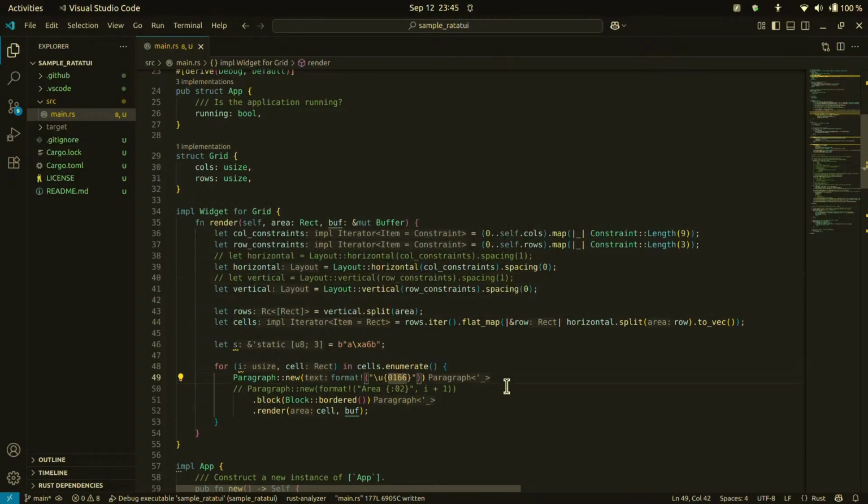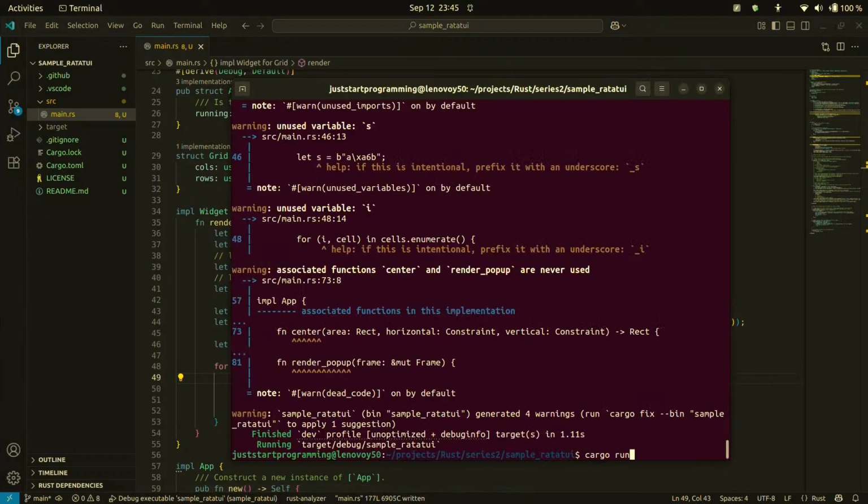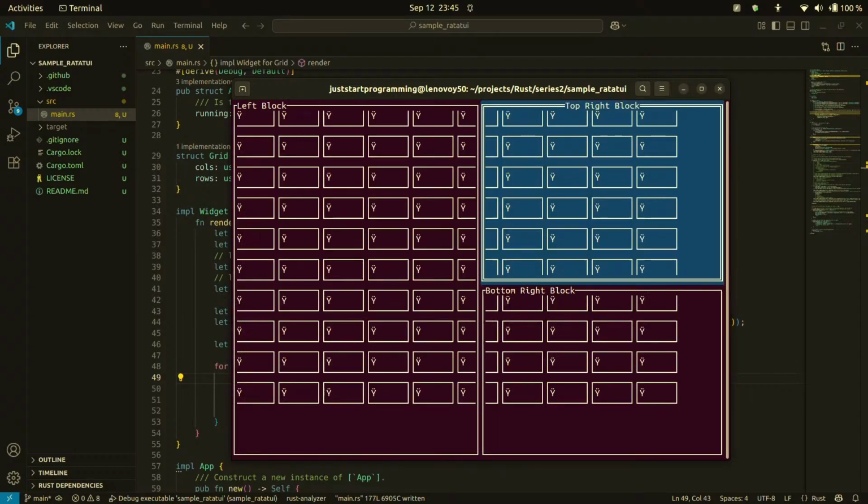Let's make it 177. Something else, but I want the block.